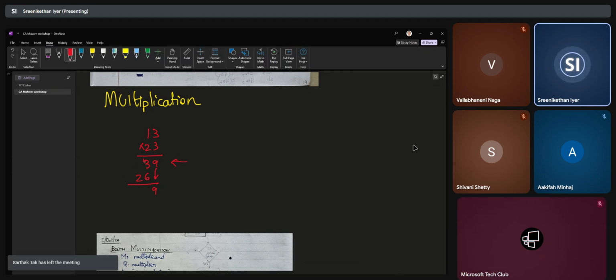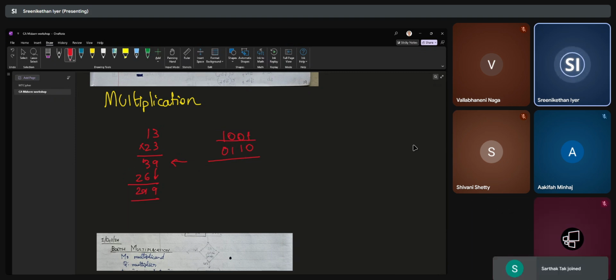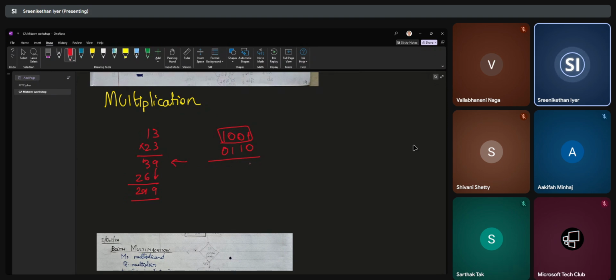Now we need to do the same thing for binary as well. So we can have 10010 or similar. When we multiply these two numbers, we have to do it for every single row. So when we have 1001, we multiply with 0, we get all zeros. For the second row, we get 1001 again. Again, we get 1001, and then finally we have all zeros. And when you add these up with binary addition logic, this is the answer that you get.